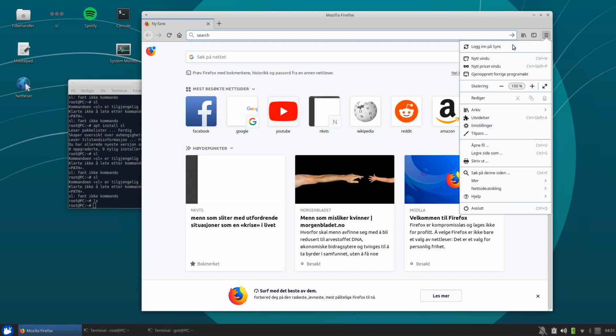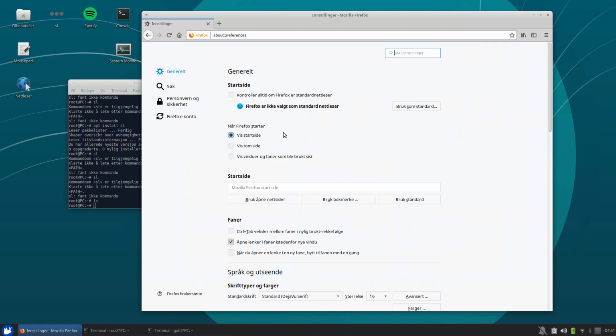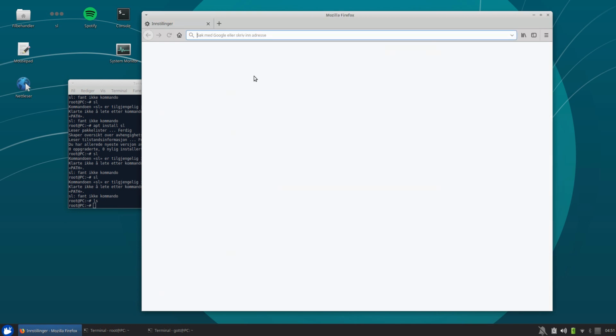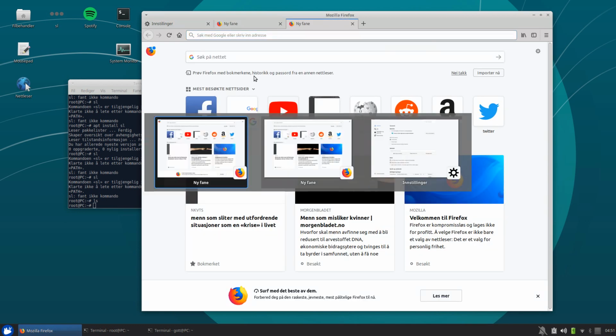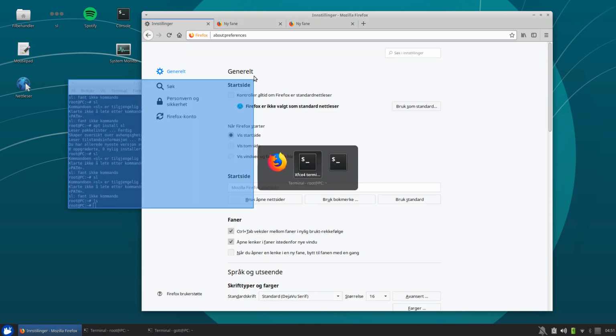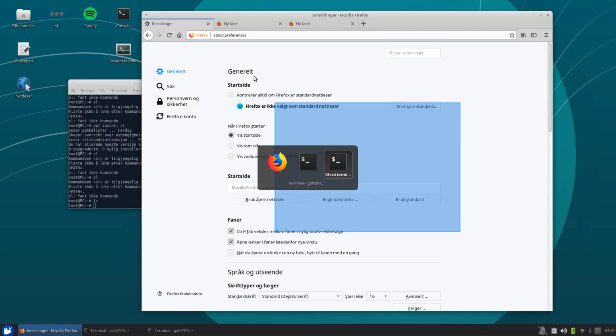I will also show you something else. You can go to settings, and there is an option to set Control Tab to switch between tabs. See, if I open 3 tabs here, then you will get this tab switcher, and it looks a lot like the program switcher from XFCE.